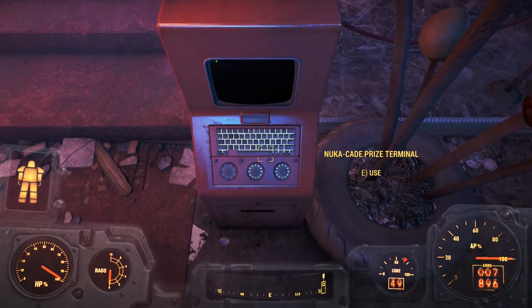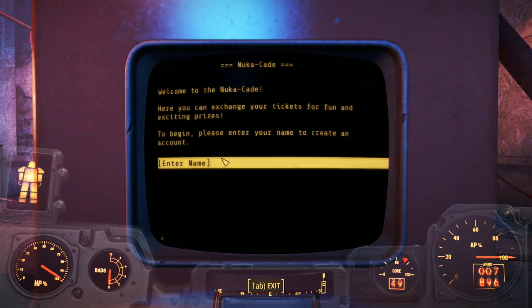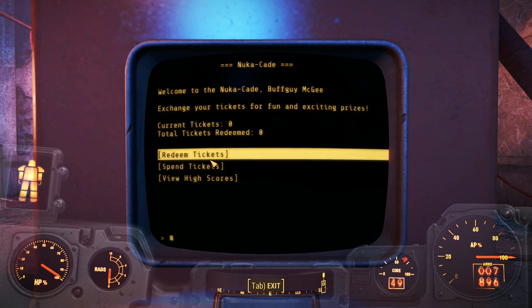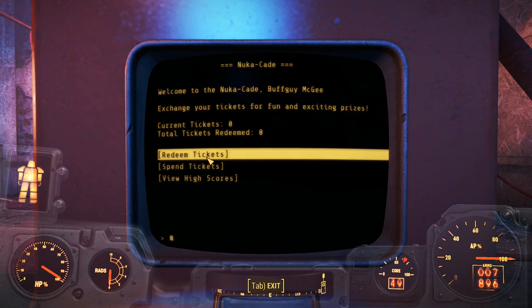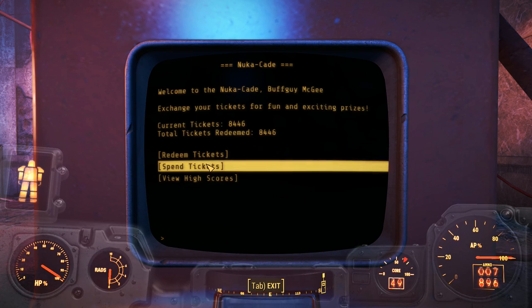Ba-boom, NUKA-CADE Prize Terminal. Can I not use that in this thing? Oh, there you go. Enter name. Redeem tickets. Spend tickets. Redeem tickets. What do I do here? Current tickets. Redeem tickets. Would you like to redeem all your NUKA-CADE tickets? Yes, I have redeemed 0 NUKA-CADE tickets. Give me those 0 tickets.